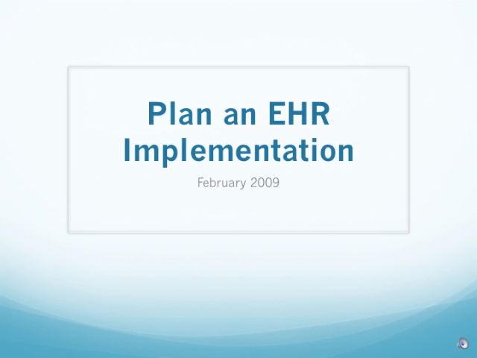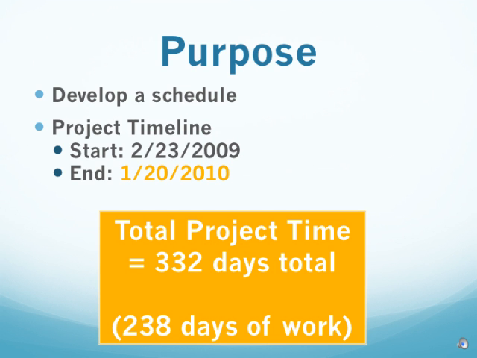This is a presentation on project management. In this video, I will show you how to plan the implementation of an electronic health record system. The purpose of the planning process is to develop a schedule for the healthcare facility to follow when implementing its EHR system. I will use the work breakdown structure, which breaks the project scope into interrelated individual tasks. After, I will use a hierarchical tree structure to display the schedule.